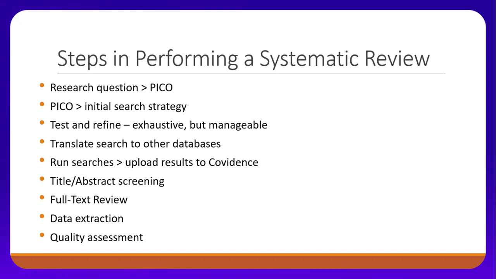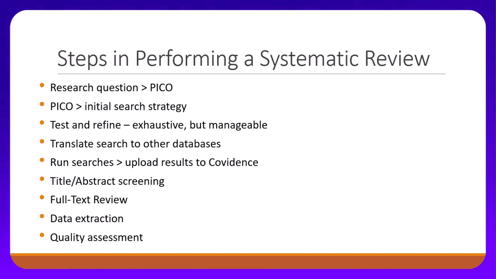The first part of that is doing a title abstract screen. During this phase, you, and possibly others who are assisting you, will apply predefined inclusion-exclusion criteria in order to select articles that will help you answer your underlying research question. It's important to apply your inclusion and exclusion criteria in a consistent way, with all members of the team having a shared understanding of what you're looking for in order to minimize the likelihood of introducing bias.